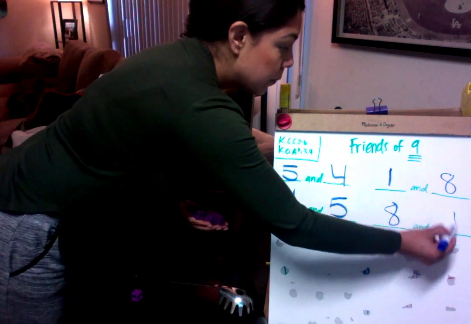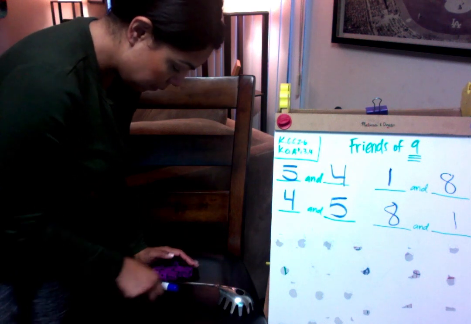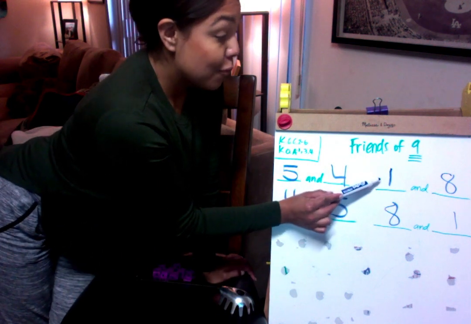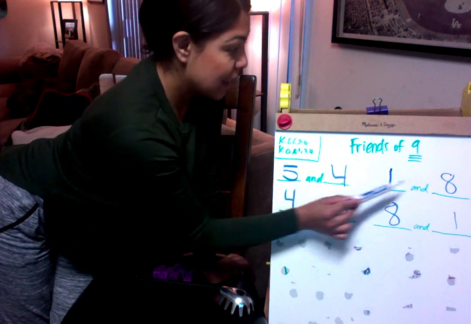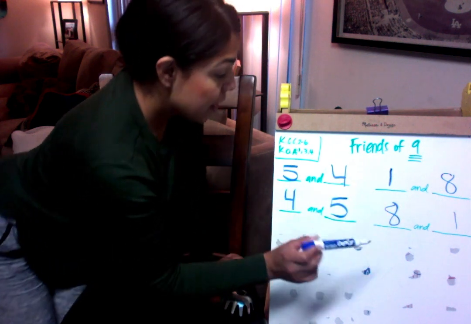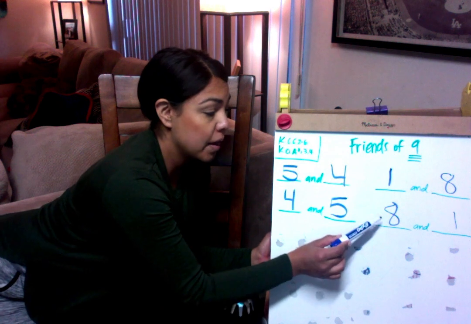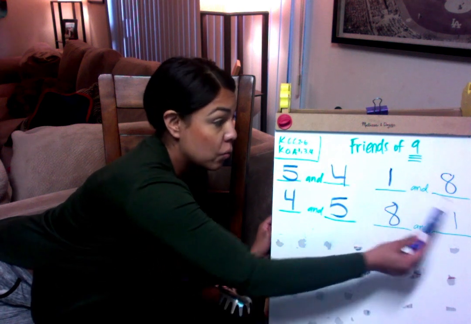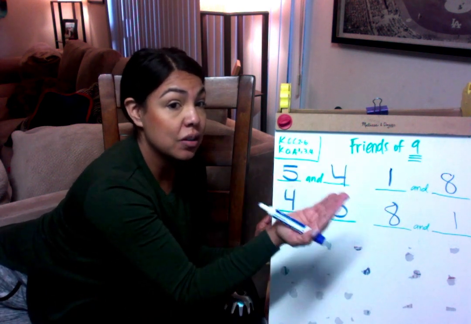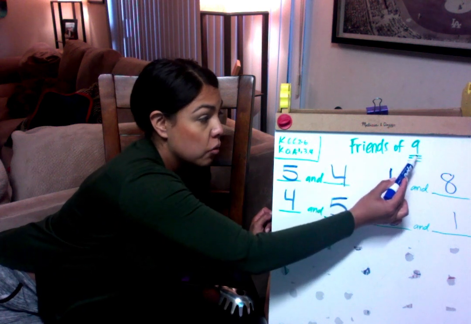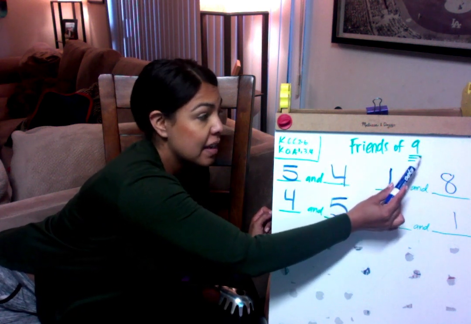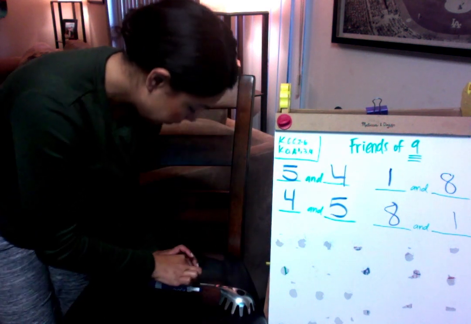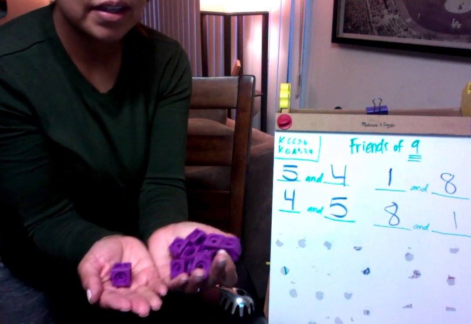Okay. So here's to show, boys and girls, I'm going to put them all down next to my spoon, that in one hand I had a 1, and on the next hand I had an 8. Okay, then I switched them around and I had 8, and then on the next hand I had a 1. But no matter in what order they were in, they still will be a total. When I add them up, they will be 9. And let's test out that theory. So I'm gonna add them all together.